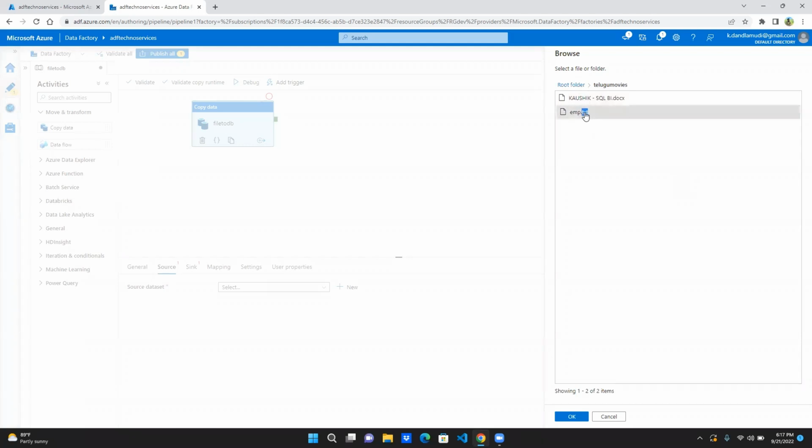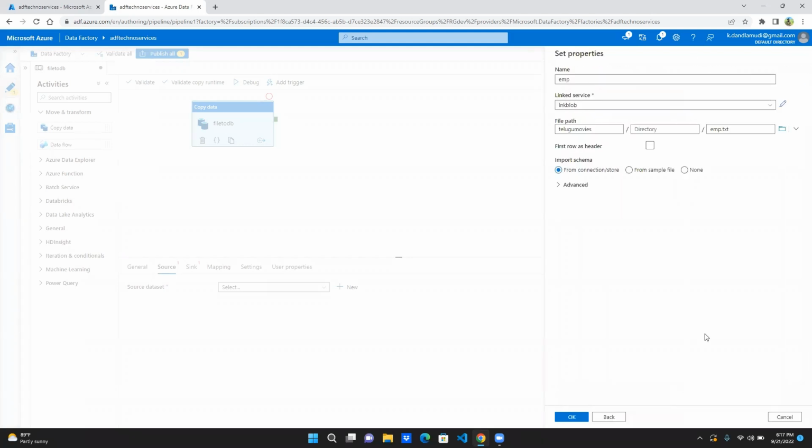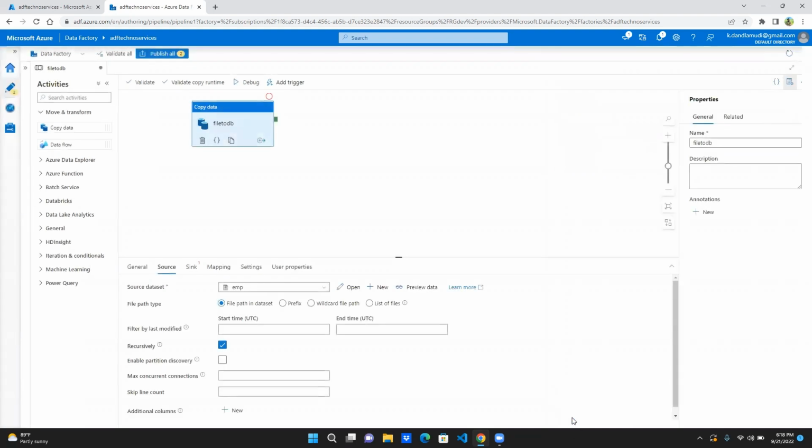See, team, the first two classes you will feel a little uncomfortable, then it will be good. Okay, now, do you have first row as headers? Right, Kaushik, you have kept your headers: employee number, employee name, E number, E name, and E salary. Yes, my file has headers in the first row. Now click OK. Now there are different options here. As of now, my file path is in the dataset. That's what I browsed, right?